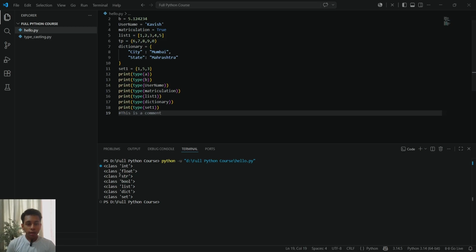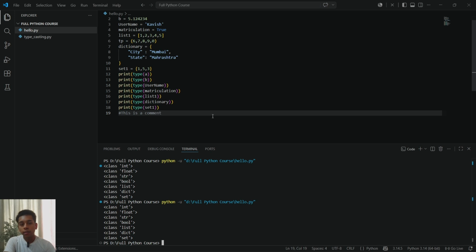Comments are not executed, they are not interpreted by Python, meaning they are not used for any purpose. They are just for writing useful information or defining some steps. So when you execute it, there will be no difference in the output. This will not be executed.